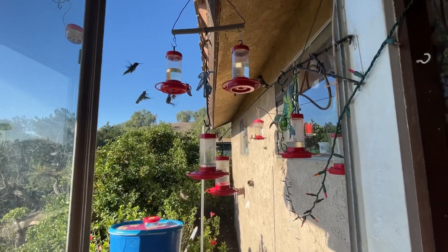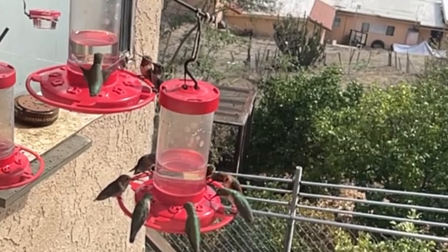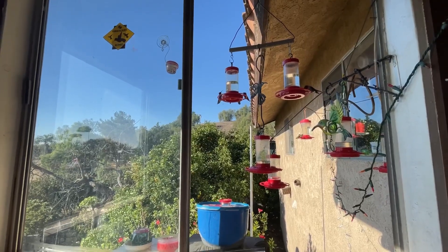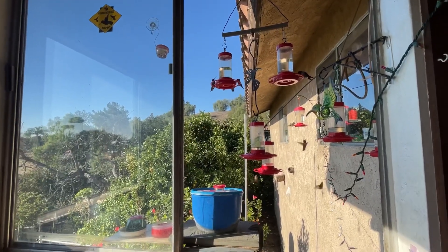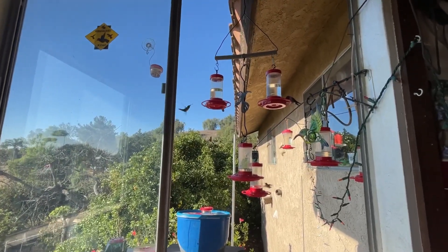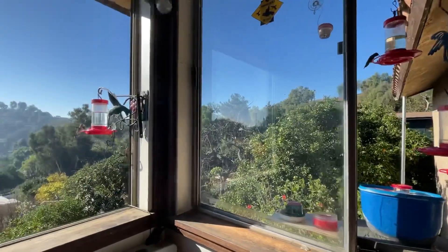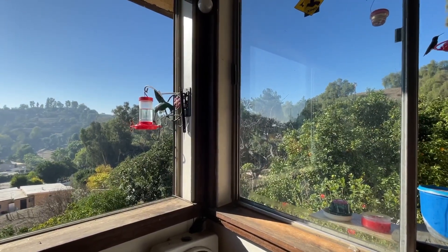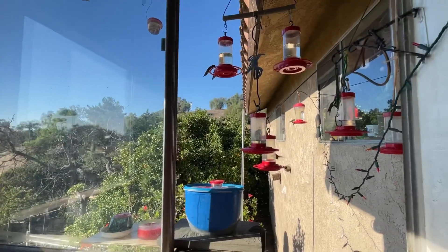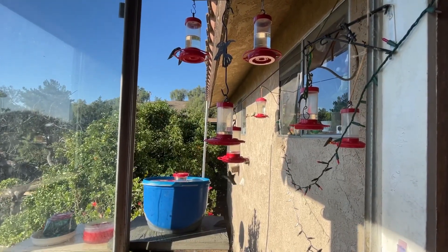Whatever way they want to feed, make sure your feeders are full of food. Make it fresh, because if it goes bad, they'll taste it and think the food's no good. It's like going to a restaurant — if the food's no good, are you going to go back? They're not going to go back. So you want to make sure they know you've got the best restaurant in town. If you've got the best restaurant in town with plenty of seating, they are going to come to you. You really only need one feeder with food in it to enjoy all the hummingbirds in your neighborhood, because when they find out your feeders mean business and have food, they're going to come to you.